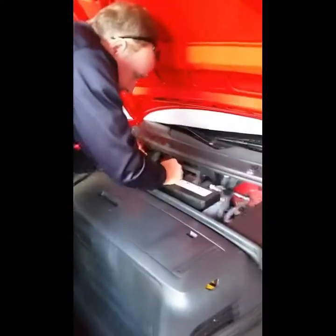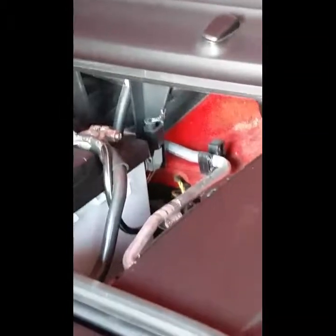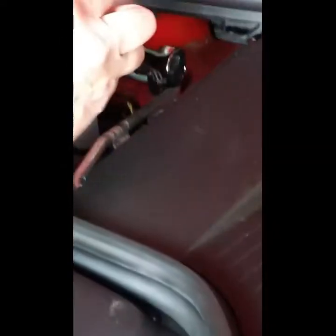I'm tightening down the terminals now. My dad's intelligent. We got that one done. Now we go to the negative one — we're going to tighten it down. Go over here and we start tightening this one down. The battery is tight, so we should be able to start the high-compression engine.